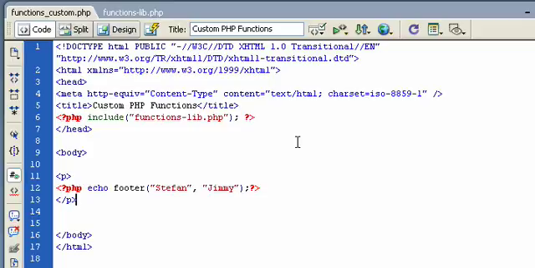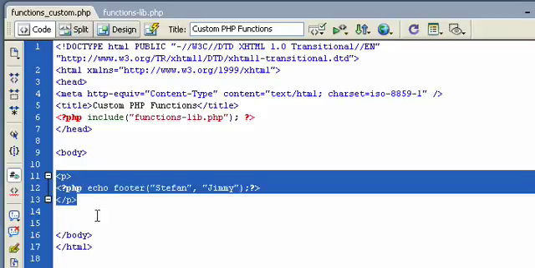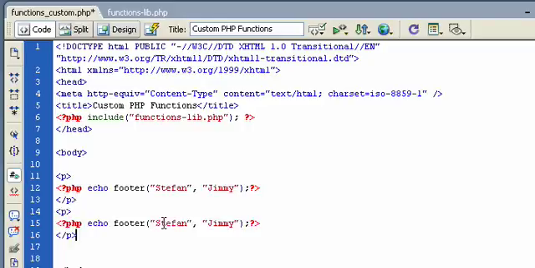So there you have it. We've completed our look at custom functions. We've learned how to do a whole bunch of different things, and we've learned a few basic principles about how functions encapsulate code to make it very reusable within your same page or within many different pages. For instance, in this page, we could call this function as many times as we want.